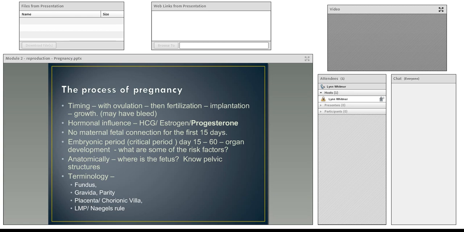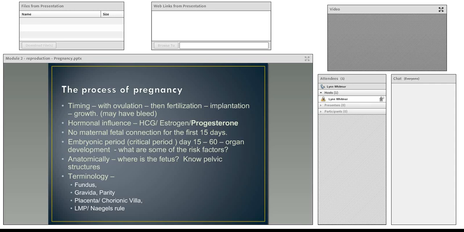Once the egg is fertilized in the ampulla of the tube and it starts to move, remember it is continuing to divide. The cells are dividing and it becomes what we call a morula, a 16-cell globule, which can be seen with the eye, and it will land itself in the uterus. Inside the uterus, because of the influences of the hormones during the menstrual cycle, or prior to the menstrual cycle, we've had a lot of estrogen and progesterone influence, which has caused the endometrial lining, the inside of the uterus is the endometrium, to get very thick and lush and prepare for the egg to land there.